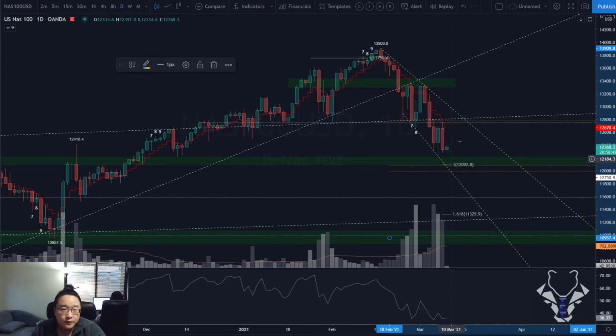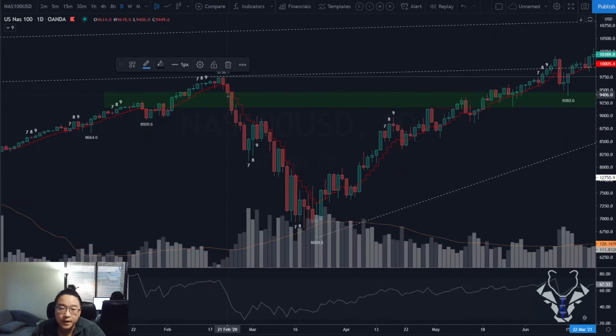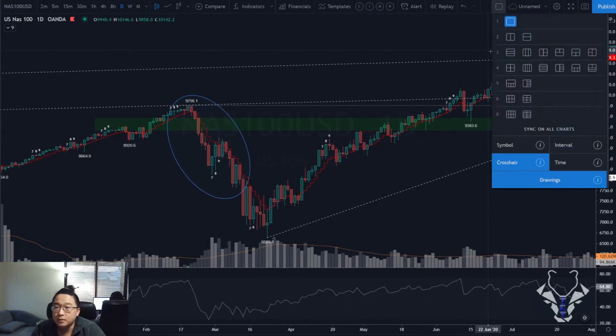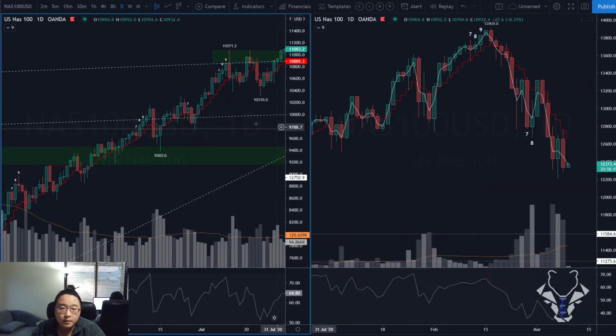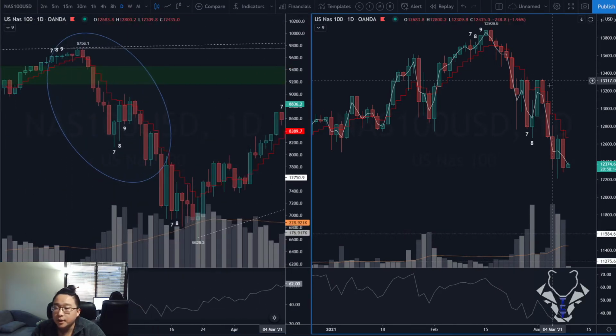Let's go over some of the theories that other people are talking about out there. Some people are calling that this area right here is very similar to the pandemic move so far. And 1, 2, 3, so right there. And what's the reason for that? So let's do a side-by-side comparison here. We'll zoom into here. NAS, that's about right.